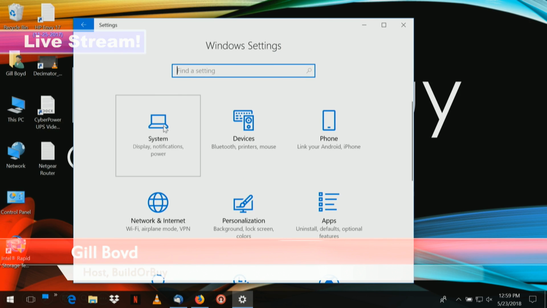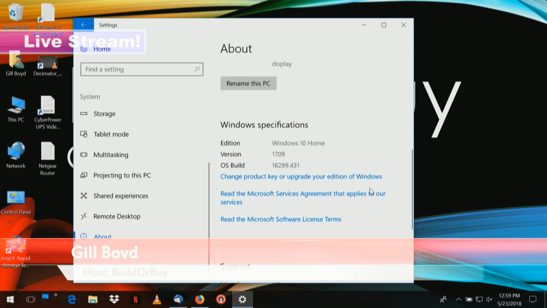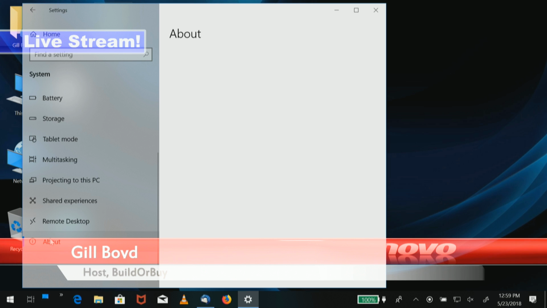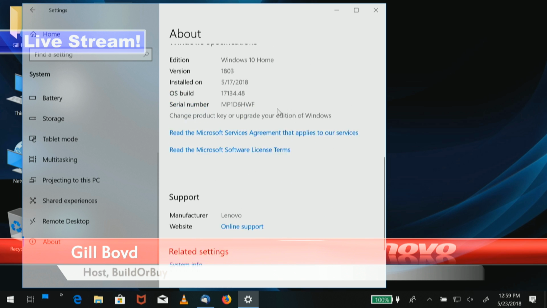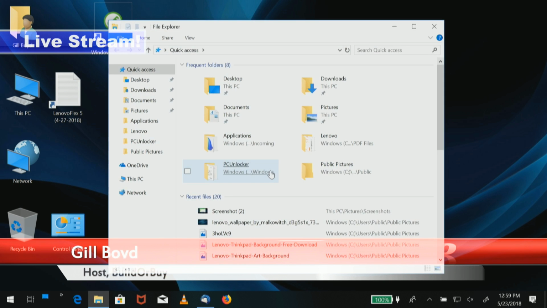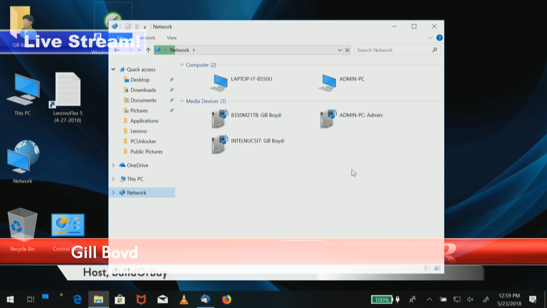Now on this computer, I'm going to take a look at the version that's here. I know this is 1709, but I'm going to go to System. I'm going to go to About. And a lot of these things are related. This is build 1709, so I'm going to go to this other computer right next to me that has 1803 on it, and there's a couple of things they've changed that I don't like. So we're going to go to System, we're going to go to the About, and this is 1803. Now I'm going to bring up the Windows flag E, and I'm going to take a look at the network. This laptop is going to see everything that's on the network.